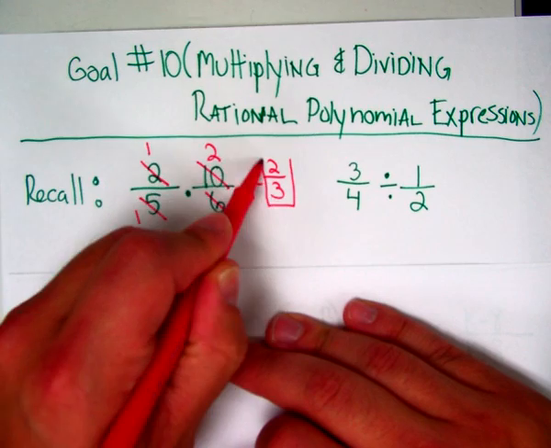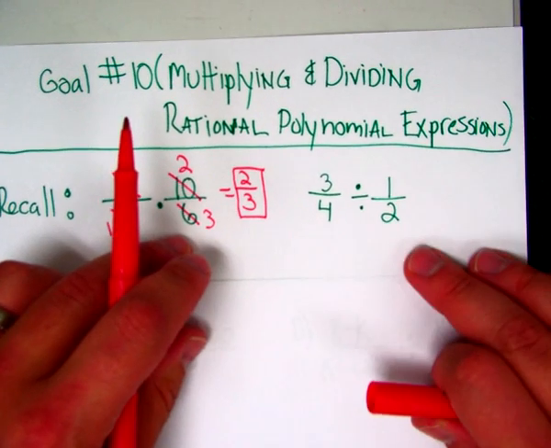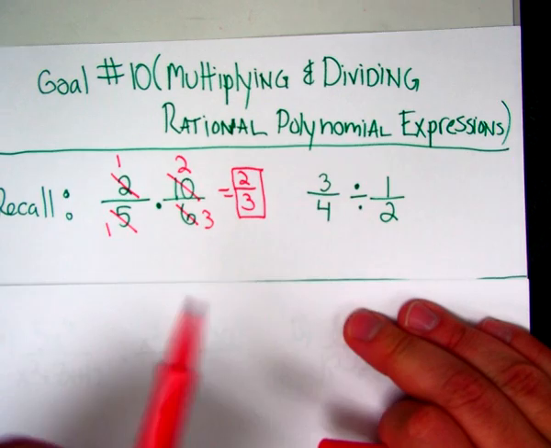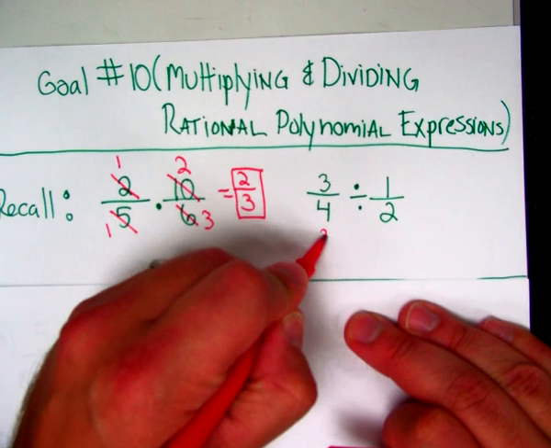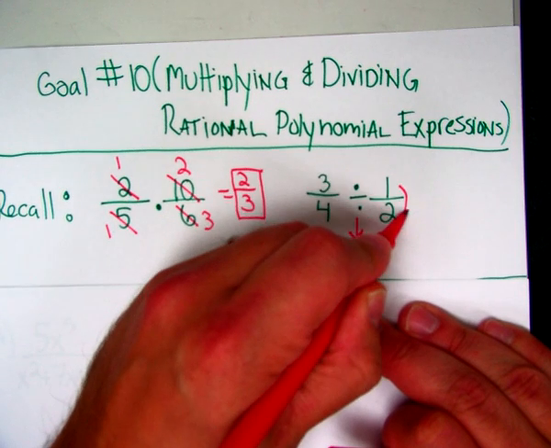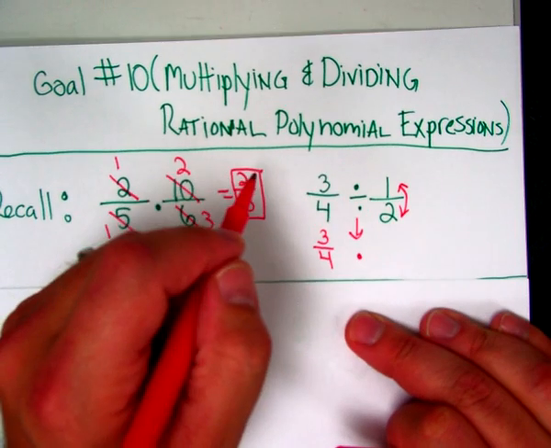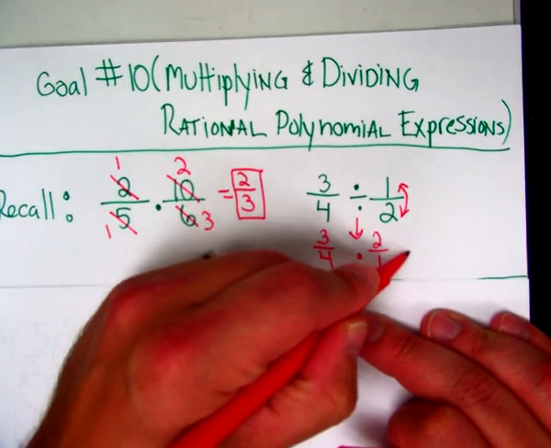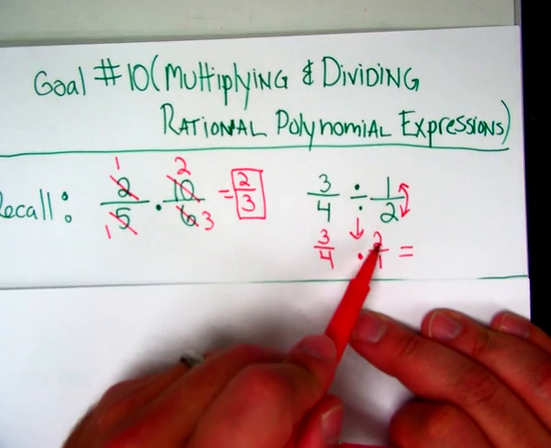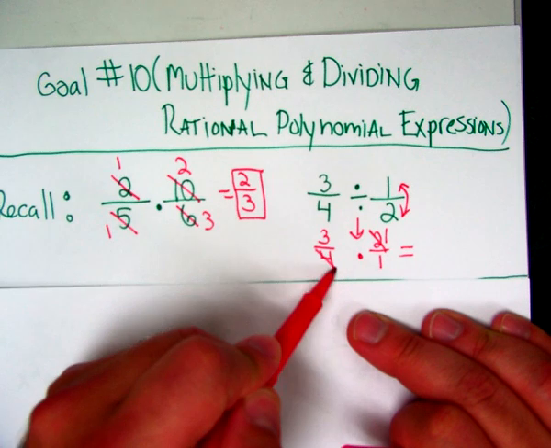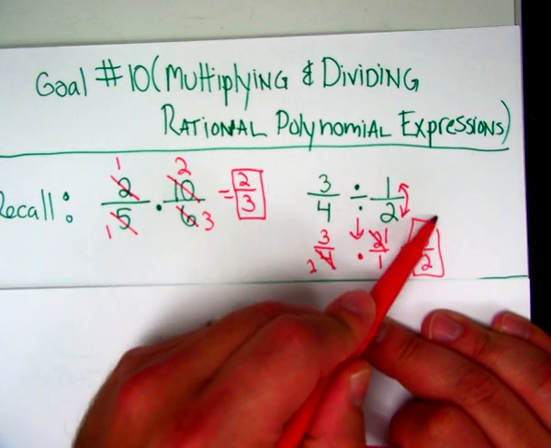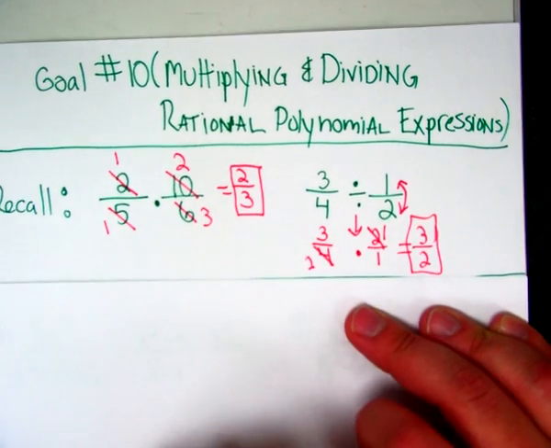Okay? The important one that you need to know for this unit is the rule for division. Remember, when we're dividing fractions, we do not allow division to take place. Instead, what we do is we convert this to multiplication, and then we take the reciprocal of the fraction afterwards, which means we're going to have a 2/1. And then we multiply across, or we simplify if we can within it. So this will become a 1, this will be a 2, which means we'll end up with just 3/2 when we multiply across. Okay, so that's a quick little refresher on what we're going to be doing in this unit.